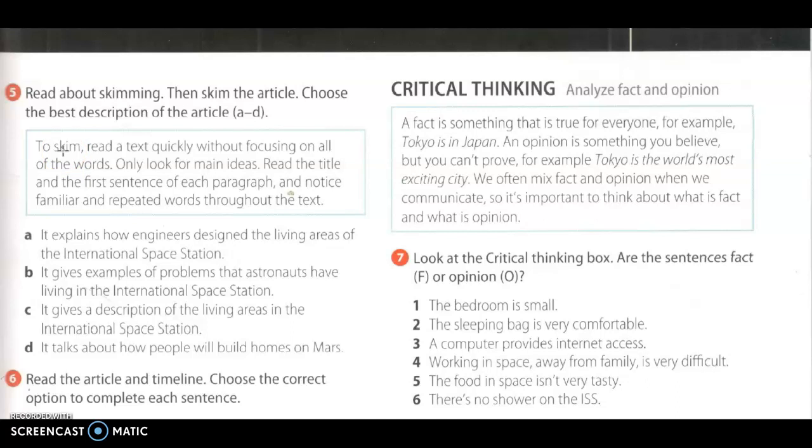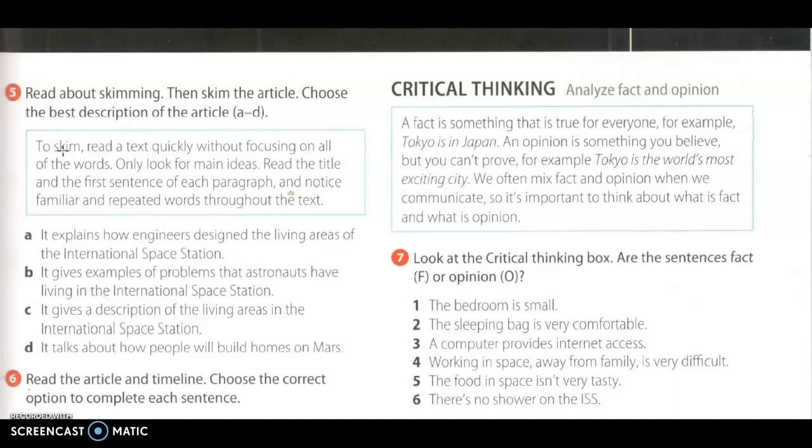And to skim means read a text quickly without focusing on all of the words. Only look for the main ideas. Read the title and the first sentence of each paragraph, and notice familiar and repeated words throughout the text.